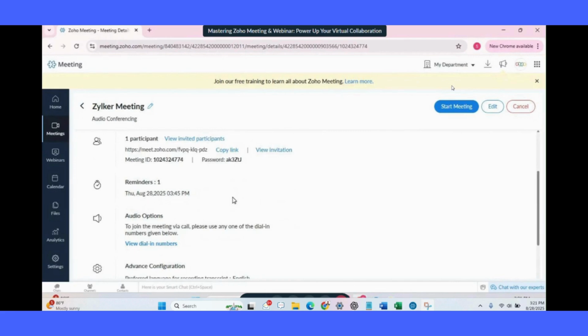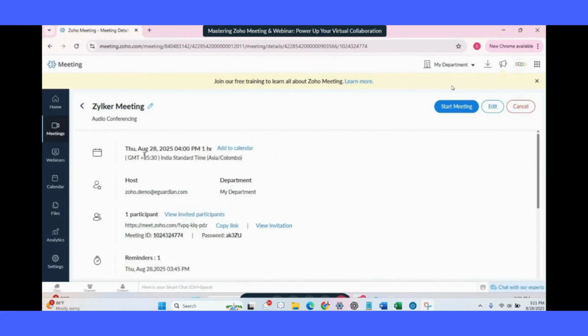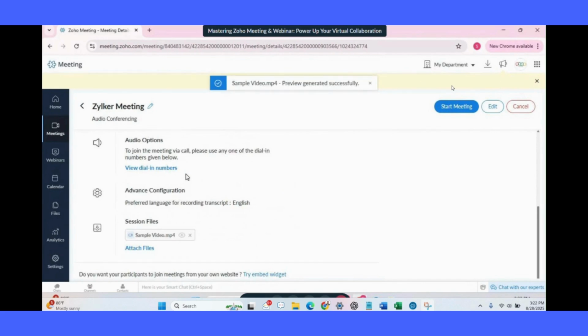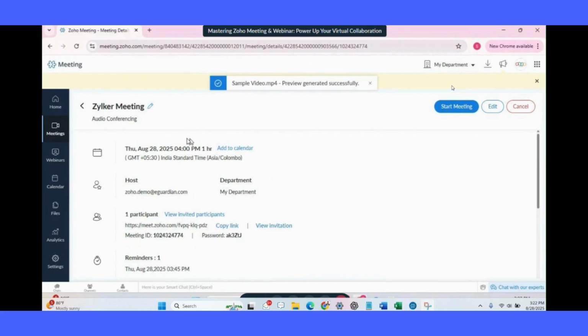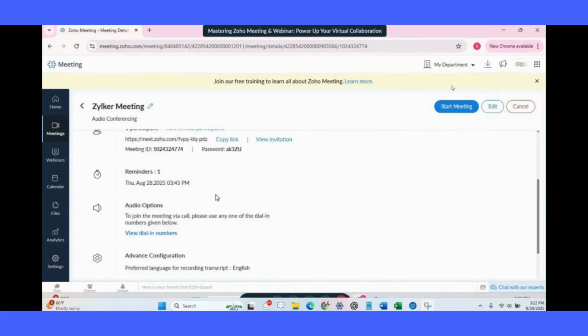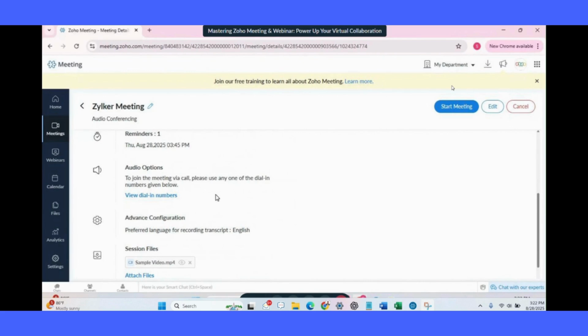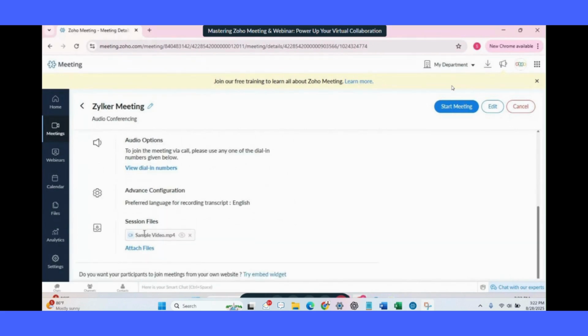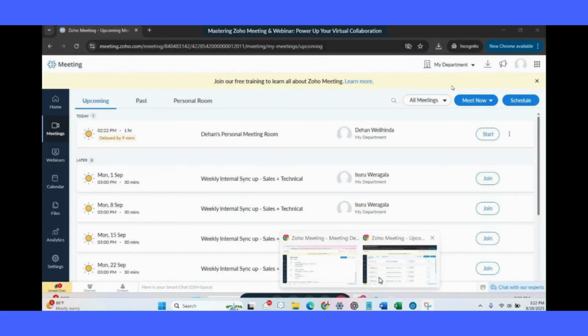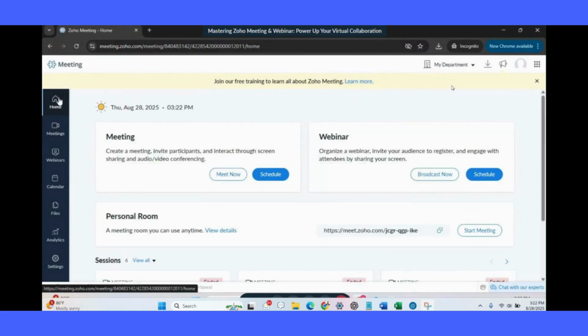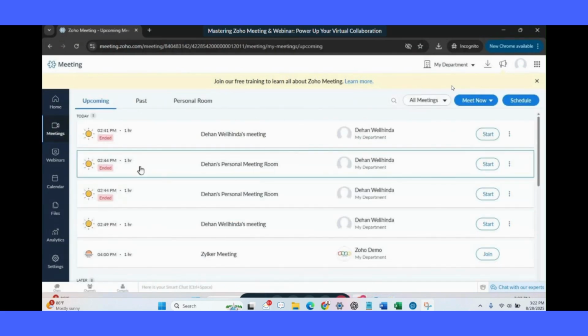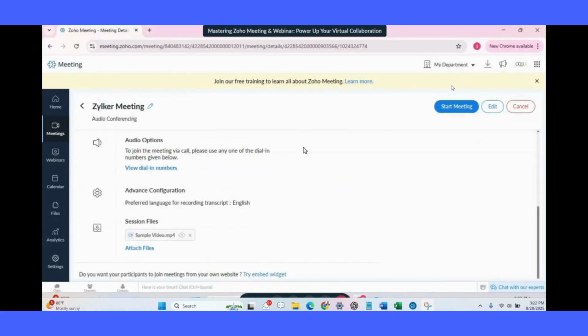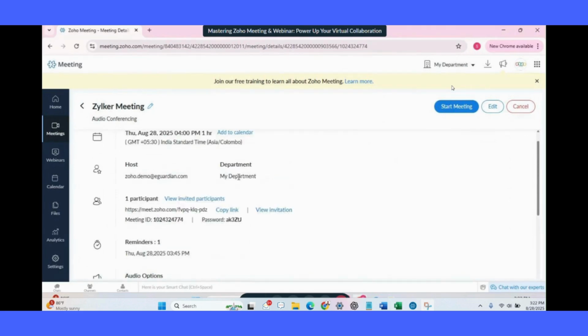So I have scheduled my meeting, and this will provide my meeting details right here. And as you can see, all the meeting details can be taken as a small conclusion as well, and the file is also there. If I go to the other end where the invitee was, you can see that the meeting was added in my meeting room. So this right here is a simple scheduling of a meeting within Zoho.